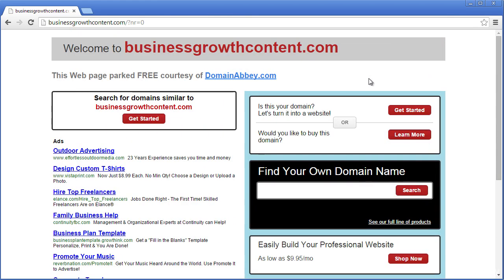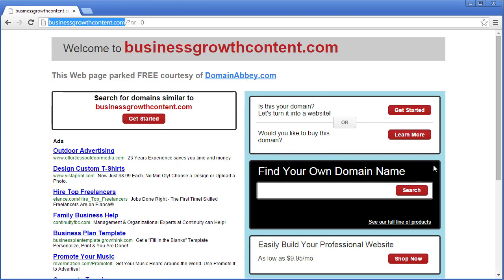Because if you register a domain name and you don't do anything with it, it's just going to sit there, and eventually somebody will find it, and maybe they'll click on an ad or something. But this right here, businessgrowthcontent.com, that is the domain name. That's what the DNS is used for. That points right now to a specific server.